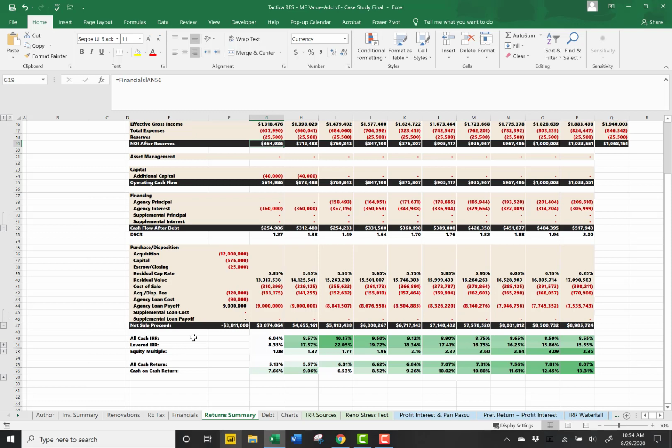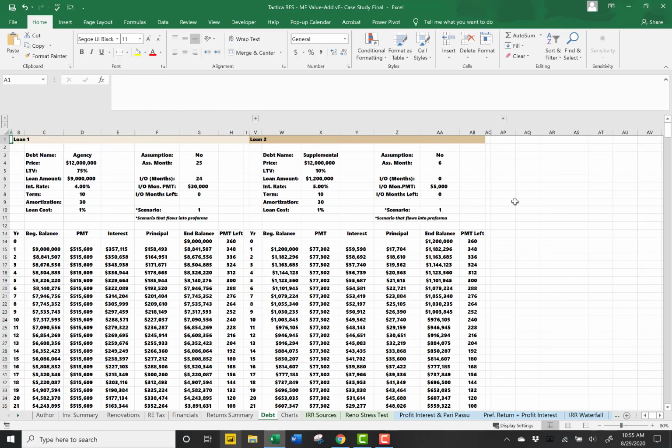Now that's unlikely. Most people using these models are obviously using leverage and financing. But I think it's always important to compare a leveraged IRR to an all cash IRR, or a cash on cash return to an all cash return, to make sure that your leverage is accretive. I've seen so many deals when I was working in the brokerage world where people are putting on significant amounts of debt, usually going 80% LTV, and their all cash return is actually higher than the cash on cash. So that's actually hurting their annual yields. For me, it's a way to ensure that myself and my clients are being responsible with leverage.